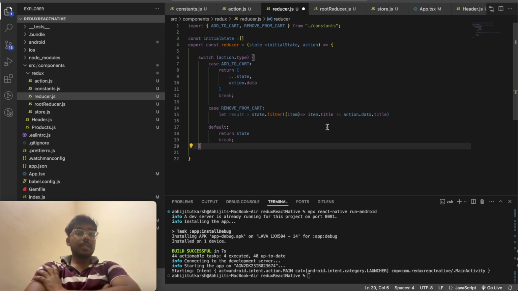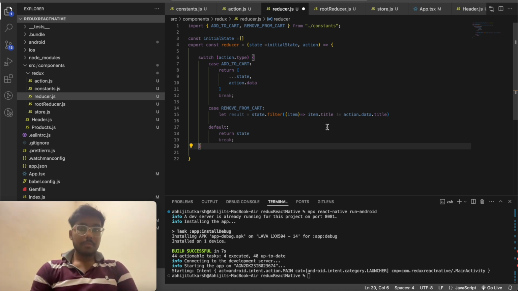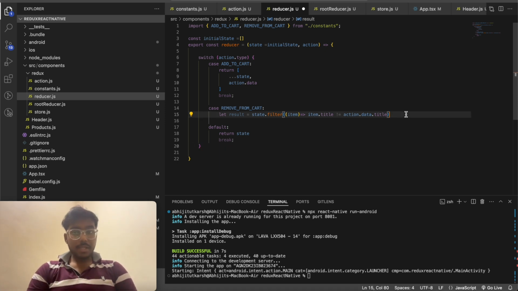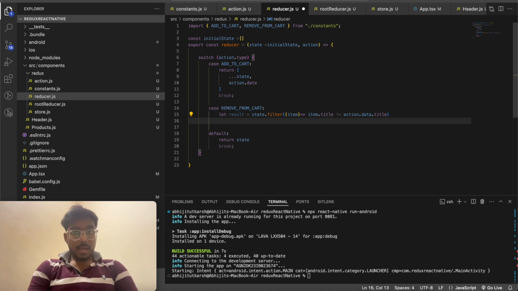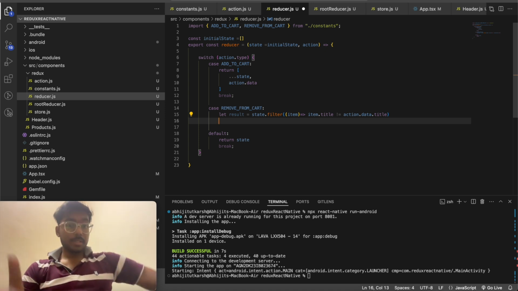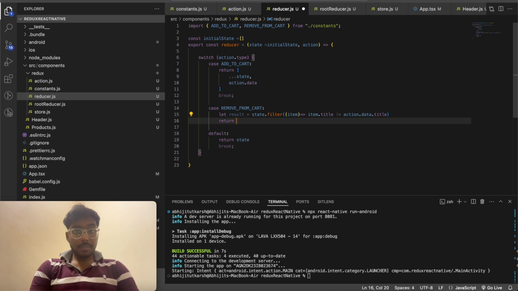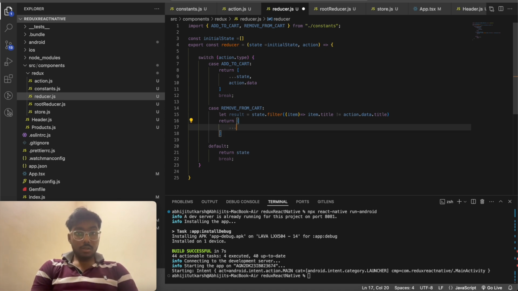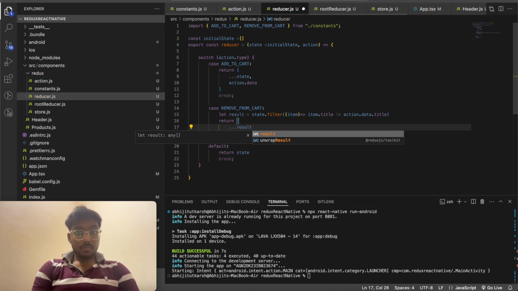Or we can just pass the name also, or we can pass the whole item, no worries. So dot title I'll be passing here, and the current state, that will be the result, that will be passed here. Let's say we'll put return and dot dot dot result, correct?